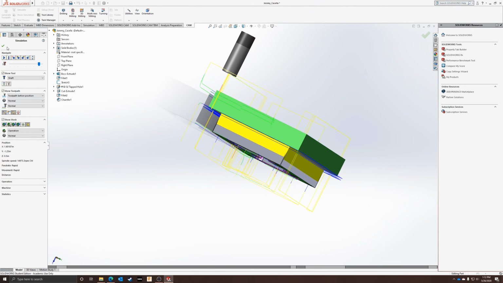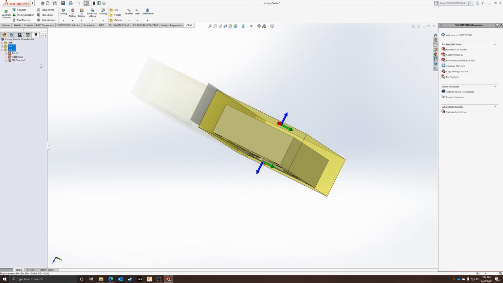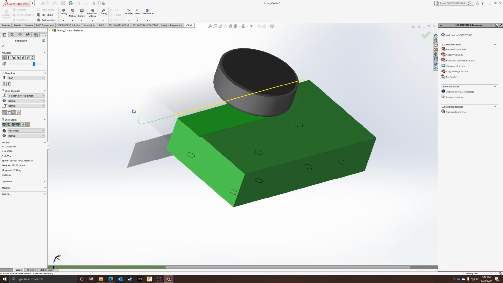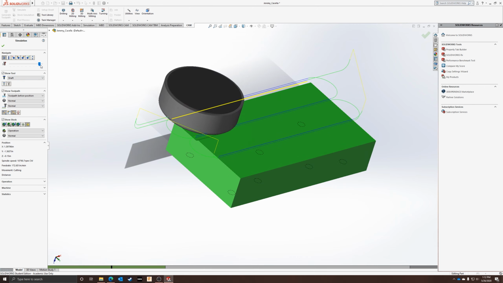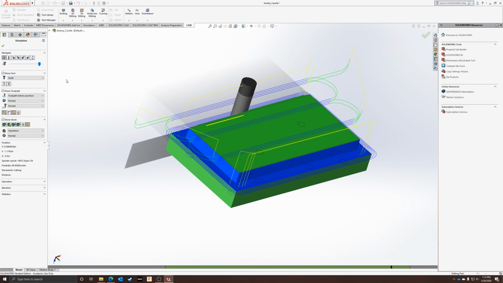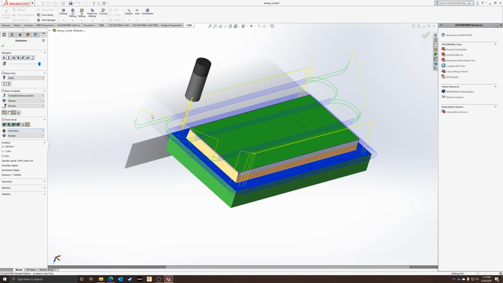It is actually cutting, but it's just not simulating properly. So it did that. It doesn't matter. I'll simulate the side. You'll see it'll finish it. Now it's doing it right. Multiple depths, right? It takes a second. Now it's showing up, right? It's doing its job. Finishing operation. And then we're done.